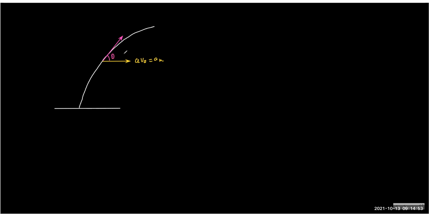If I call this theta, you can find the theta easily. This is the v vector, and what is the v vector? It is ay i cap plus v naught j cap. Now finding tan theta is pretty easy. It's just v naught by a. This is a times y, not subscript.